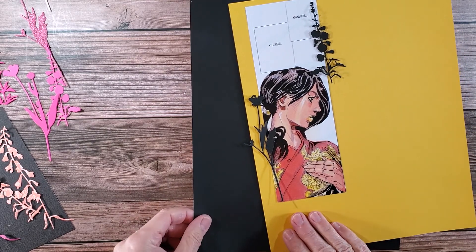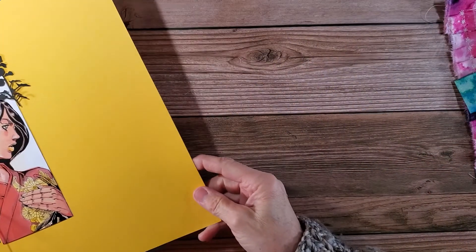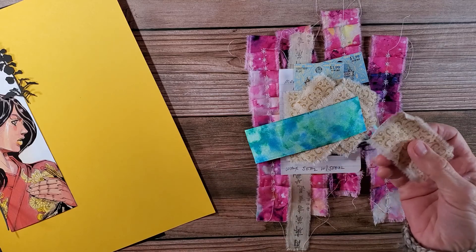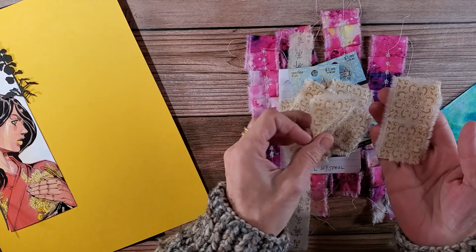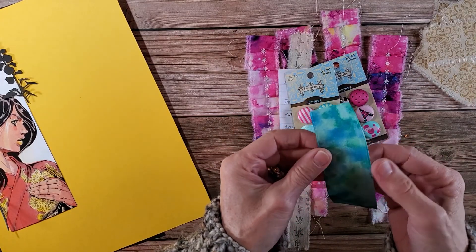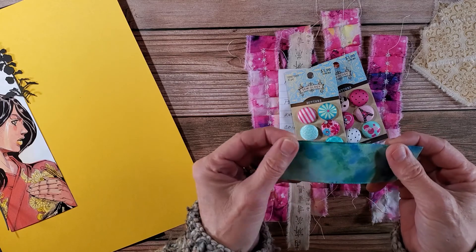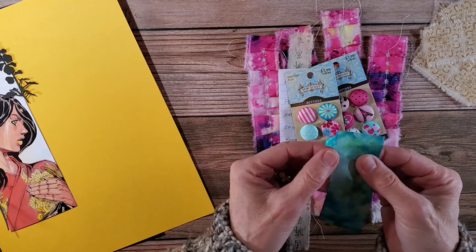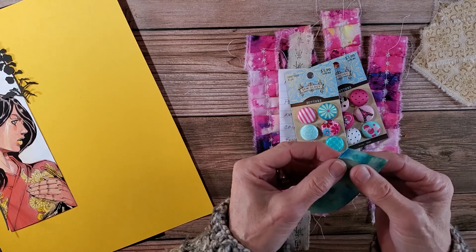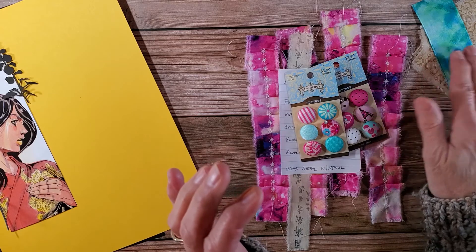Over the weekend I pulled my muslins that I ordered. I cut some little pieces to make tags with. I bought this ribbon, as you know from a previous video, and it was wire trimmed. I received a great comment from Michelle over at Tape & Twine, and she told me that you can remove the wire. It's very easy. So I did that — this is now wireless.